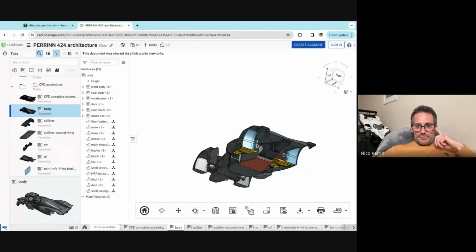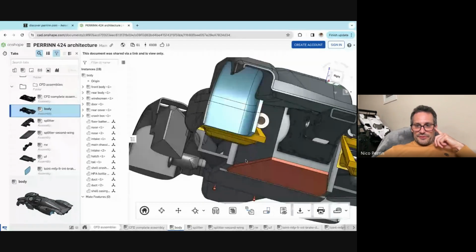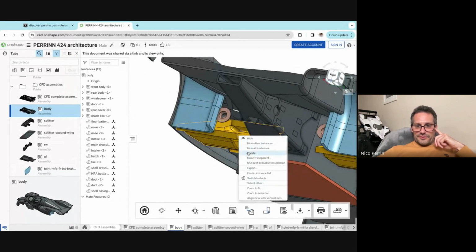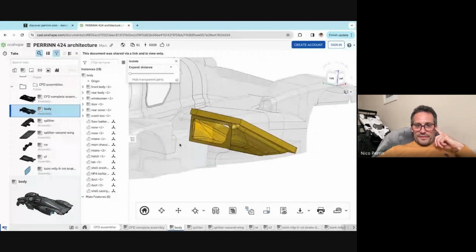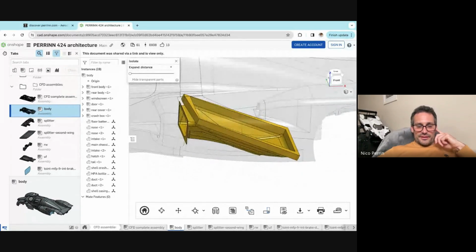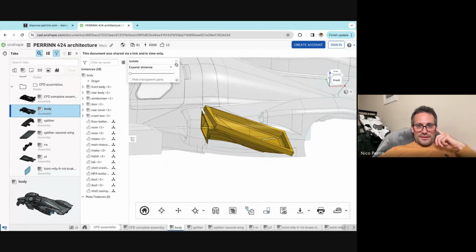You see the body assembly has the radiators we spoke about. Well, this is the radiator duct inlet, and then there is a surface that covers the radiator area, and that will be there to measure the flow through the radiator. That's actually covered in a different assembly.